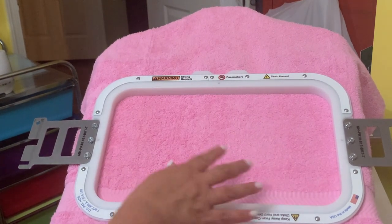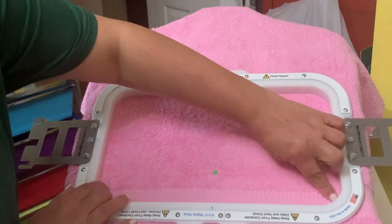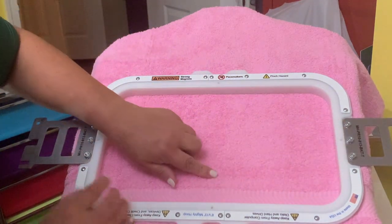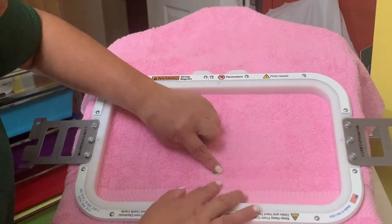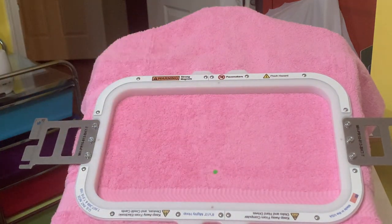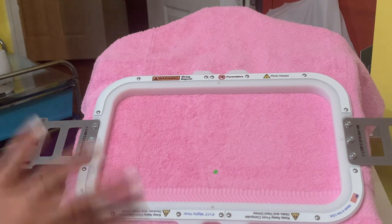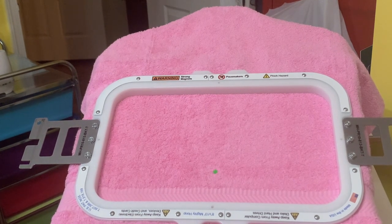And see right here how I have my center point. And then what I do is I look at this, and I want to make sure it's as straight as possible. This is the center point of the hoop. And I know I'm a little off, but that's okay. I'll fix that when I get to the machine, okay? So now that I have that done, right, now I'm going to go over to my machine.